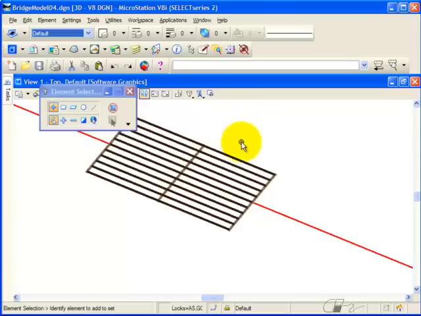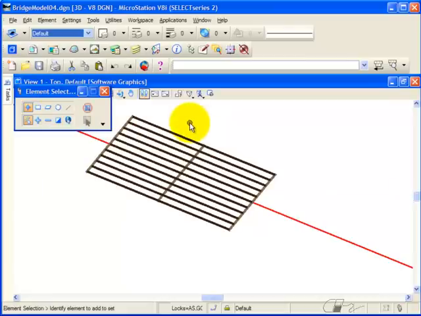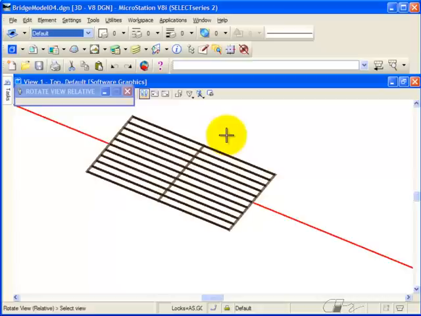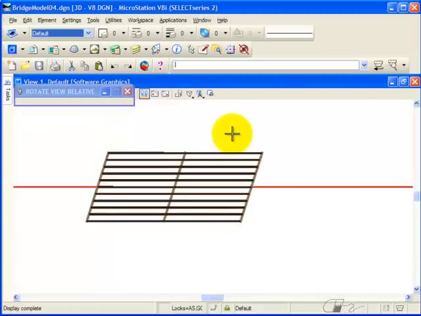Well, let's say that I want to rotate the view so that the bridge is horizontal to the view. I've got several different options, one of which is I can use a key-in to do the rotation, which means that I need to know the angle at which I need to rotate. If I say RV equals, then comma, comma, because I want to rotate about the Z, this particular example needs to be rotated approximately 22.2 degrees. Select the view and it rotates it.